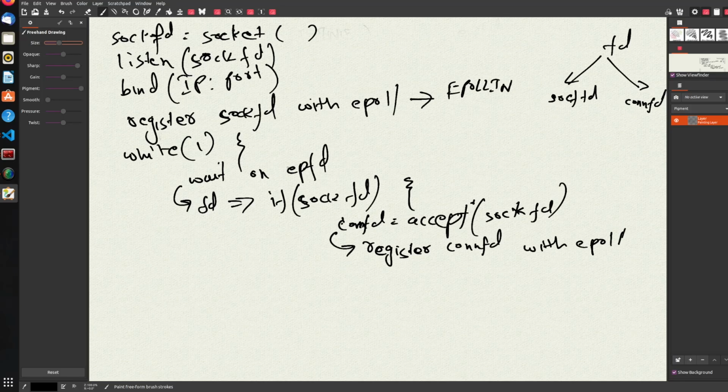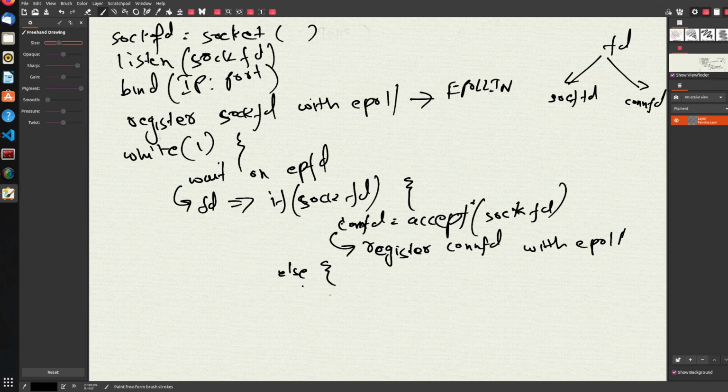Now what if this wait call returns us a connection FD, which means the client has sent some request data on this connection FD? So let's go to the else part now. If it's a connection FD, it's pretty easy.